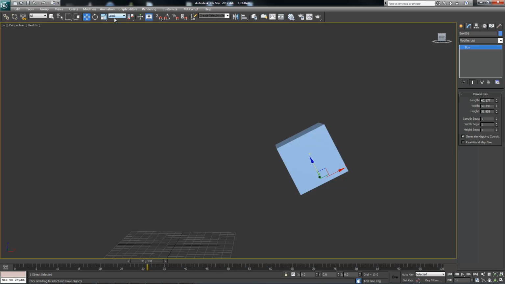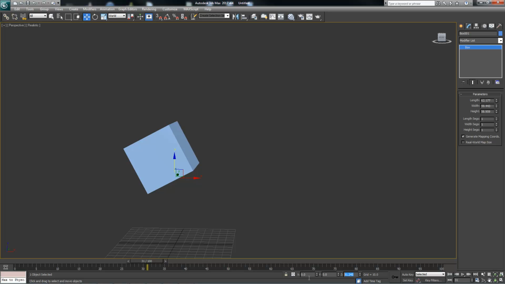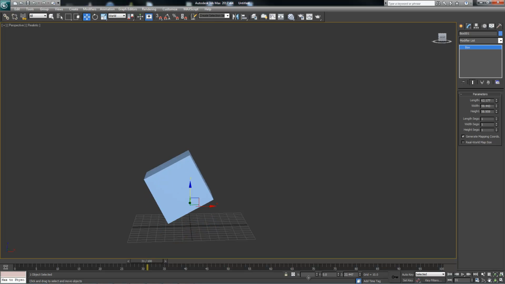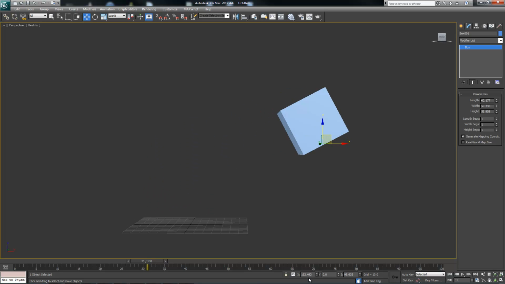Now, the different spaces you switch to will also change what you have access to, or what values are visible within that space. So if I go ahead and switch to, let's say, world space, you can see now I'm able to view my world coordinates here. So since I'm in transform, I can go ahead and bring this down and just zero out within this coordinate space, within the world space, and we snap to our origin. So each space calculates information in a different way.